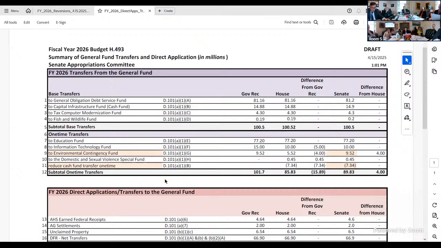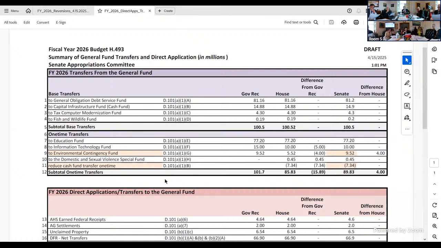So is that Fish and Wildlife, is that what you said earlier, that should be in the one-time? I think it should be a one-time because I think it's only going to happen once, and then they should have their restructuring figured out. So I will double check on that. They said they were going to do one, but they might come back next year and say they need to do it. Well, you never know. Right, it might be a multi-year transition or whatever. Part of the planning is going to be how much they should be getting from the general fund.